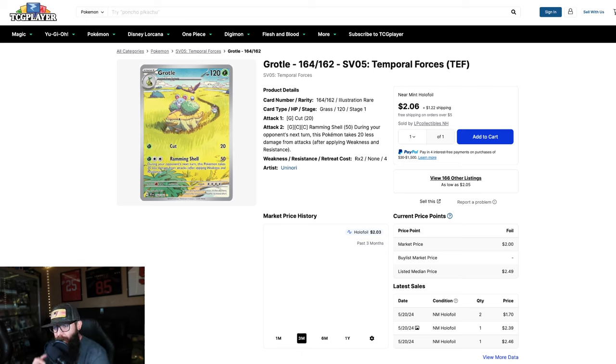Or you don't even have to be an investor — if you're just collecting Pokémon cards and you haven't picked up this card and you think you're going to try to complete Temporal Forces, some of these cards you might want to pick up now. There are tons of these cards out there that are underrated, and you never know — like the Poké Rev thing, somebody says something about a card and it could just take off. The Grotle sleeper card — I think it's a great looking card. That's going to do it for this one.